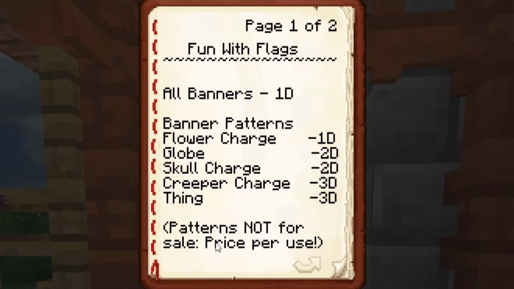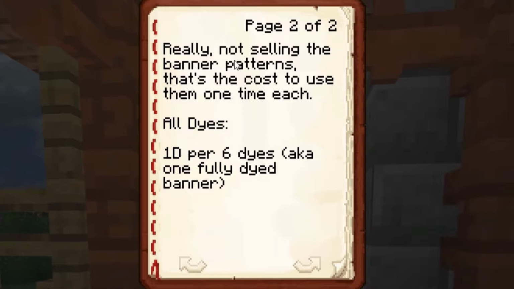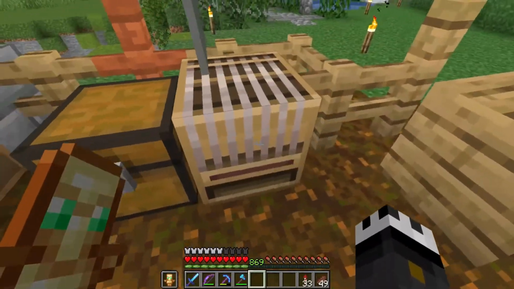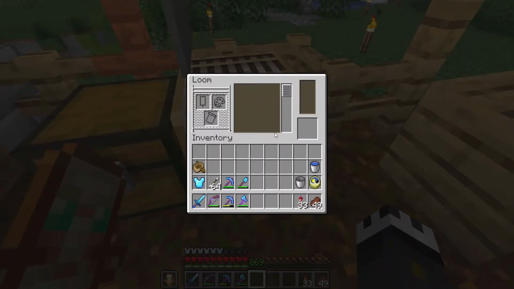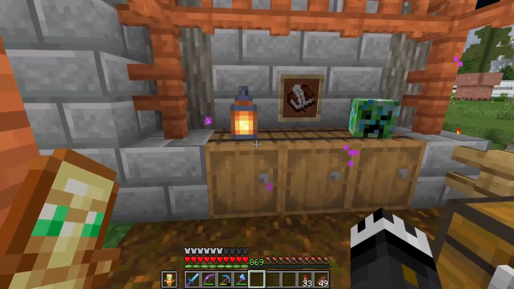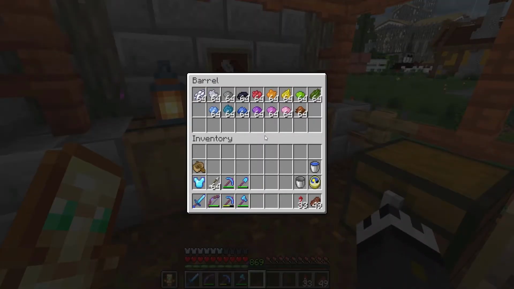And then of course down here we got patterns not for sale. Price per use. Really not selling the banner patterns. That's the cost to use them 1 time each. And then for all dyes, 1 diamond per 6 dyes, aka 1 fully dyed banner. So effectively, when you take your banner and you put it into the loom over here, you can add patterns to it 6 times, and you'll use a dye to give those patterns colors. So there's no need to grab more than 6 different dyes.